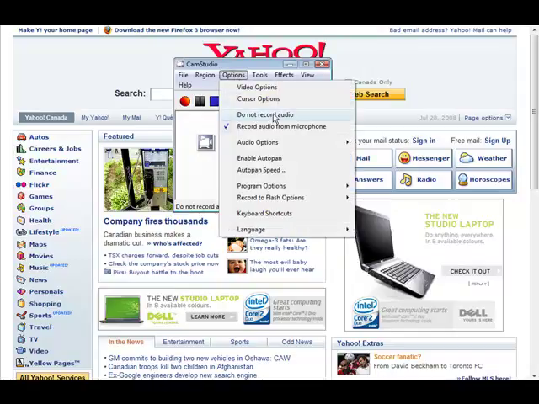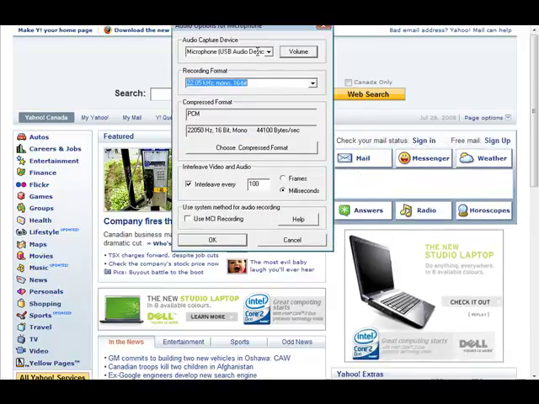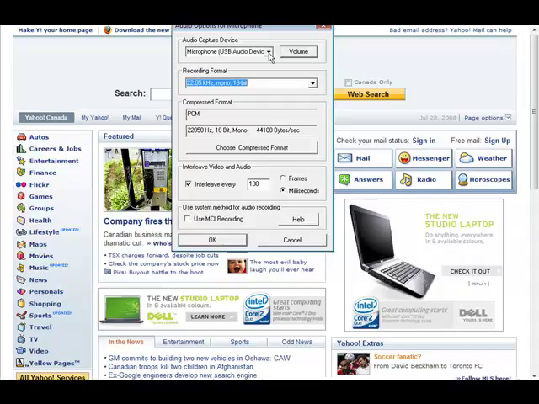decide whether you want to record audio. In most cases you probably do, so you select record audio from the microphone if you're recording audio. And then you have to go to audio options and audio for the microphone. Here you're going to have a drop down list of your available audio options. So you just go and pick the ones in here that you want. Now here you have your recording format.